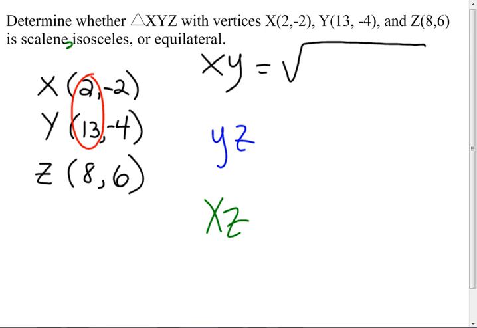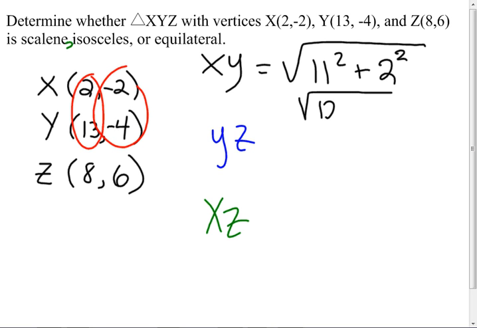No, 11. So that's 11 squared plus, and then I got to do this. -2 to -4. How far apart are they? 2. Is this not easy? If you do it this way, if you did it with distance formula, it would be hard. I won't even show it to you because I don't like it. That's it. What's 11 squared? 121 plus 4. So it's the square root of 125.